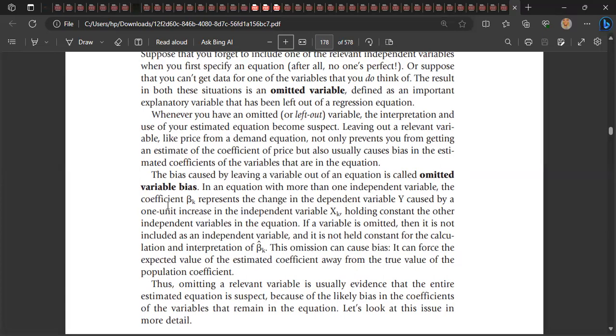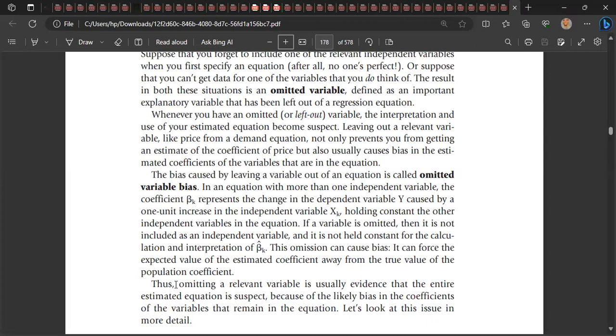You have not captured the changes between price and demand. That has not been captured explicitly, right? But it also causes bias, right? The bias caused by leaving a variable out of an equation is called omitted variable bias. So that's the term that is used for that.